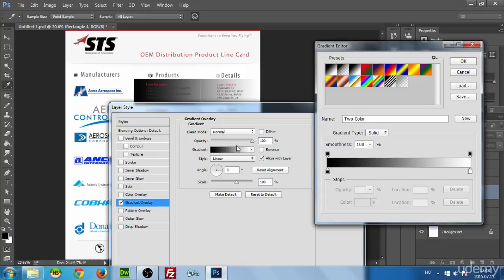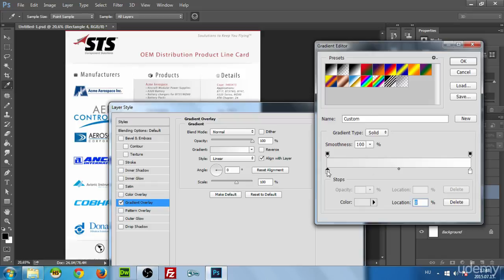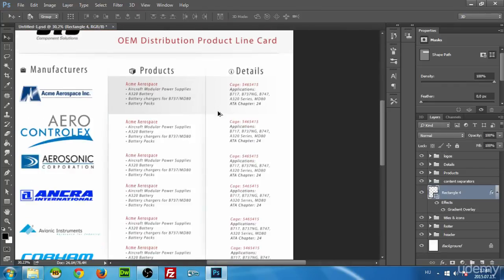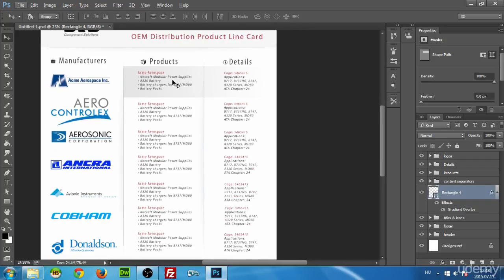So I'm gonna click on this gradient, and after that we can click on this icon here, this little black icon. I'm gonna choose a light gray color. So for example, this one will be appropriate, I think. So let's hit OK. And so as you can see, the color is gonna transition from this gray color to this white color. So let's hit OK and hit OK here as well. And now as you can see, it has this little nice effect. So we are gonna use it for here.